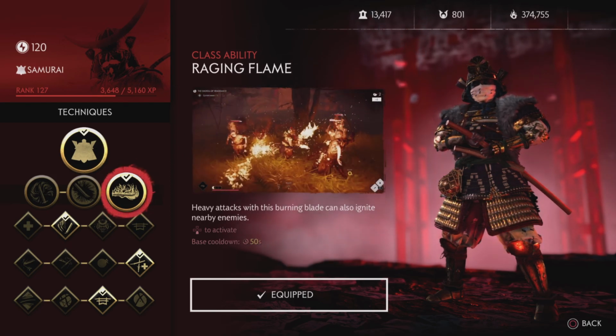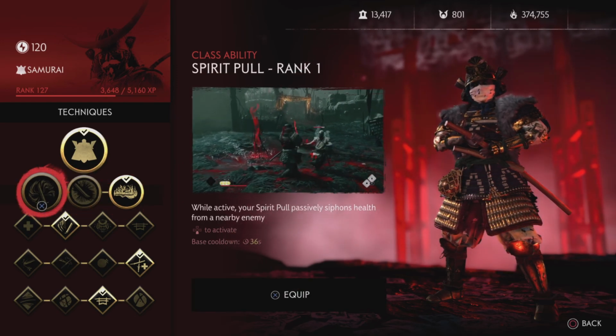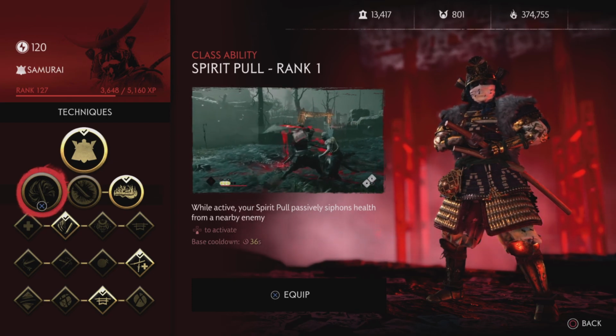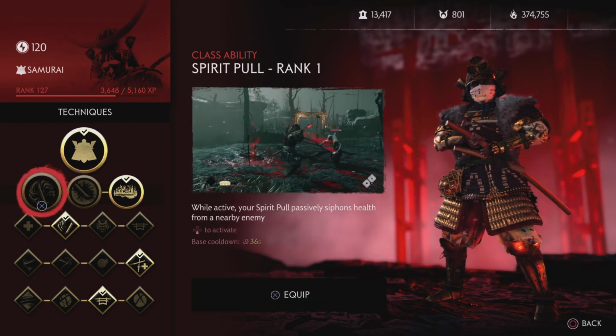But if you're getting hit a lot and you're unable to keep your health up, running Spirit Pool will actually give you more overall damage. Even though you lose the Fired Up damage, you're getting overall damage through Enjo's Remorse. So it just depends on what you want to do. Either run Fired Up and Raging Flame, or Spirit Pool and Leeching Parry.